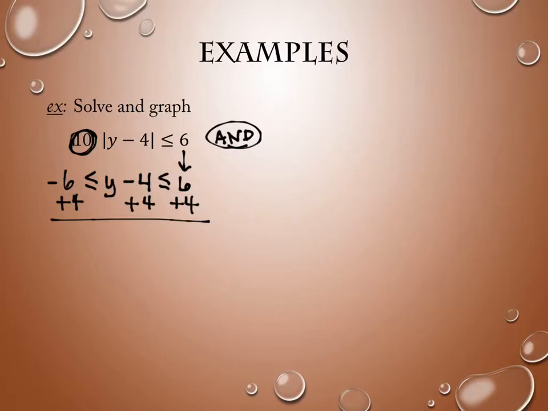So everything we do to all three sides of the inequality. What do I get on the left? That's -2. In the middle is y, that was the whole point. And on the right is 10. That was the 10 that she was referring to, I think. Okay, so this is solved. This is our solution. And then as we graph it, what are we going to do?